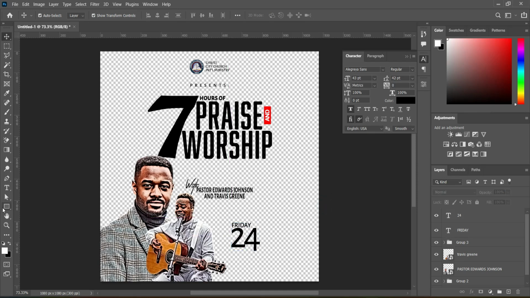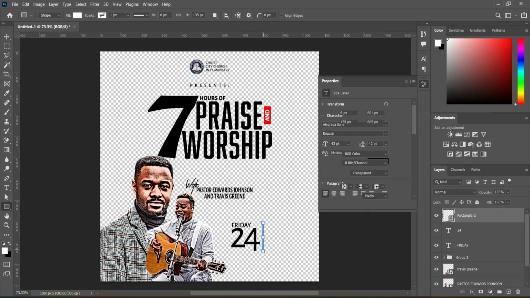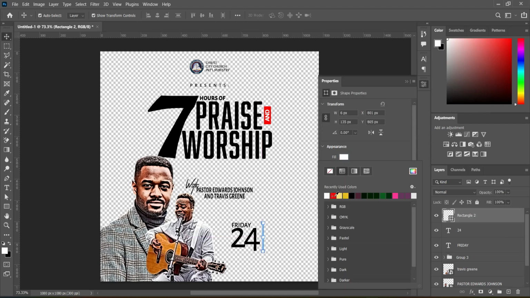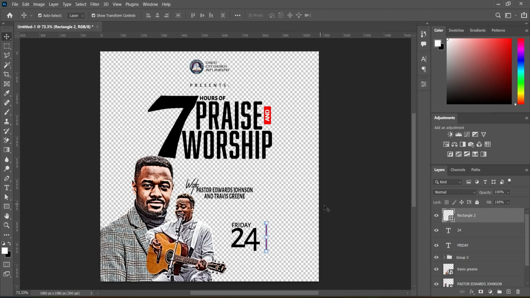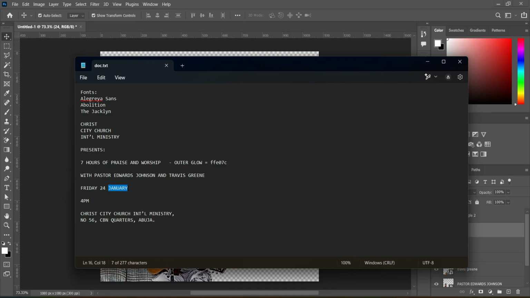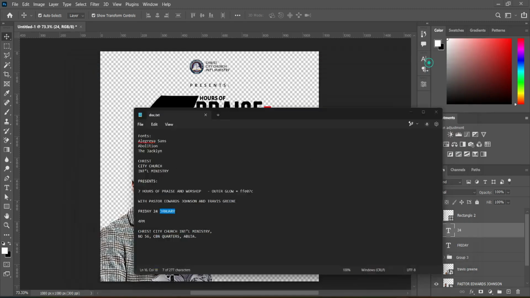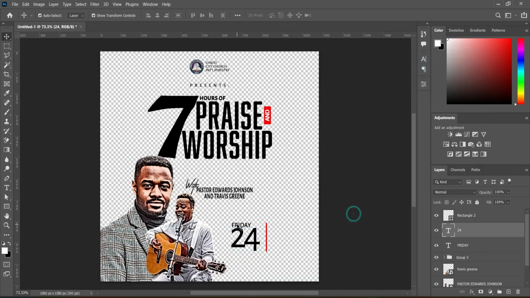Okay, then select your rectangle. Now you draw a line here. Then make it red. Then come back to your text. Copy this one. Ctrl plus C to copy. And duplicate this one. Ctrl plus J to duplicate. Take it up.